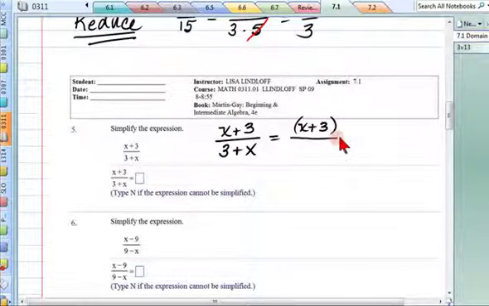All right. Now, the denominator. Can you factor 3 plus x? No. Putting those in parentheses is not an essential step, but I think it's a good idea. Now, do you have a common factor in the top and in the bottom? The thing about the parentheses, it is all or nothing. Never, ever reach inside of a polynomial that you've put in parentheses and mark through one term. You can't do it. X is not a factor of the top. It's all x plus 3 or nothing.